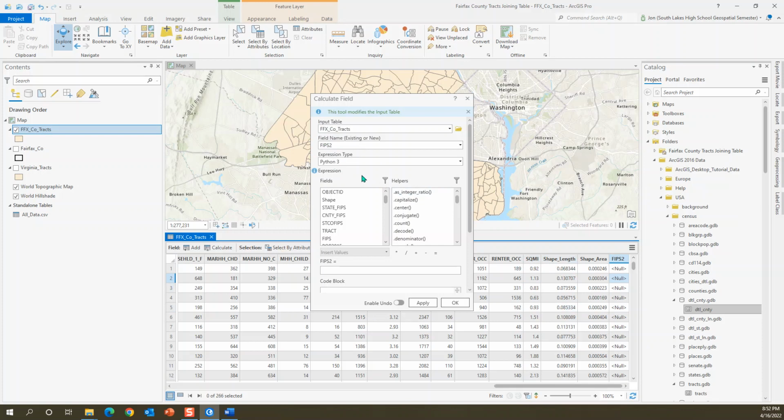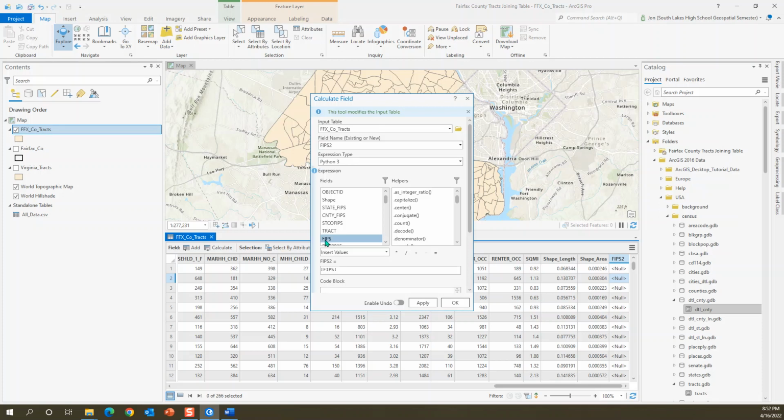Don't worry about this Python 3 thing. And we're going to note that down here it says FIPS 2 equals. We're going to have it equal FIPS. Because FIPS, remember, FIPS, not FIPS 2, but FIPS is the original FIPS code field. And those are all in text. But we're calculating FIPS 2 to be double.